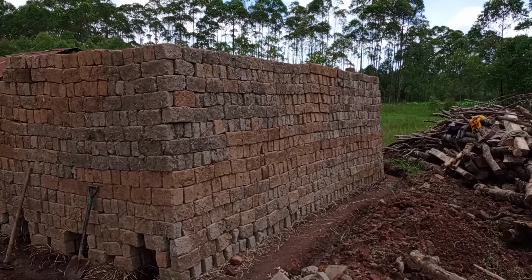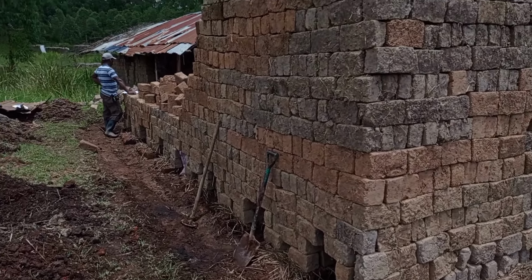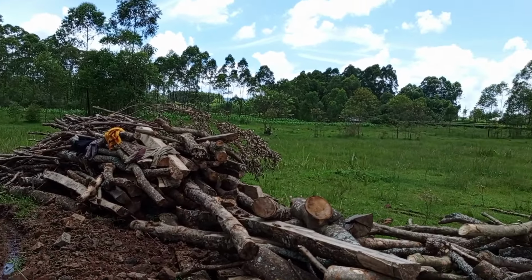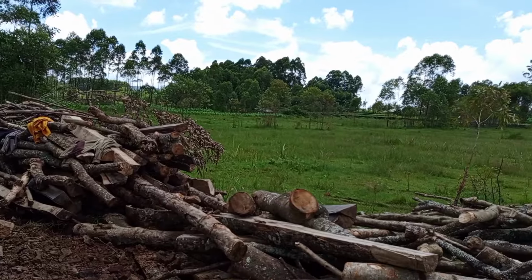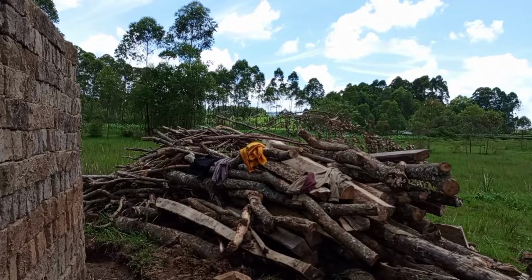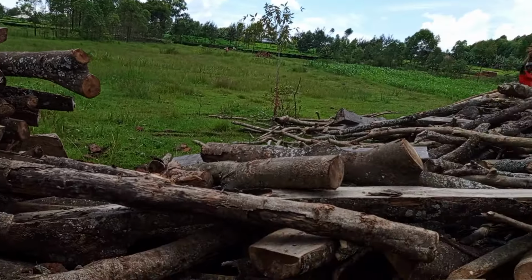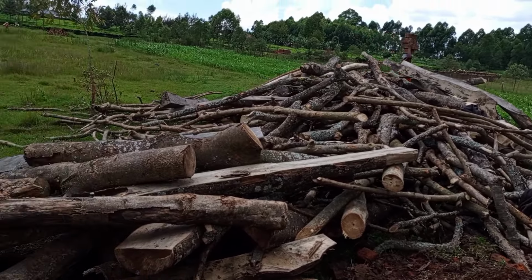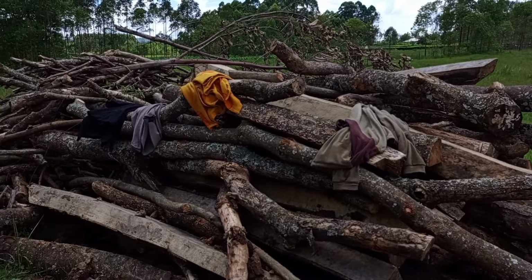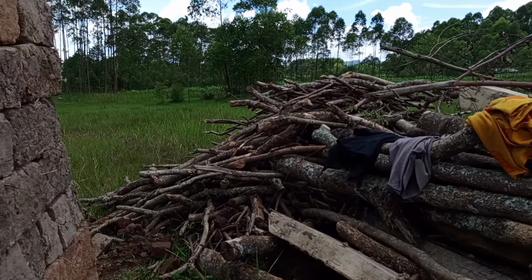Now here we have a lot of firewood that we are going to use to make this process successful. And the workers are actually doing the right work here, as you see. This is the process now. The firewood is enough here. This process needs a lot of firewood, and it must be dry firewood, mixed with some that has not been dried enough, so that it can burn for a long time and does not burn faster.